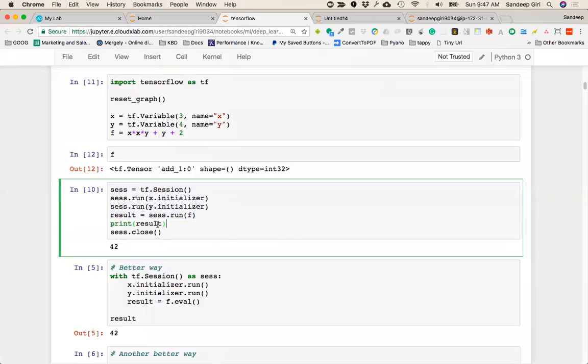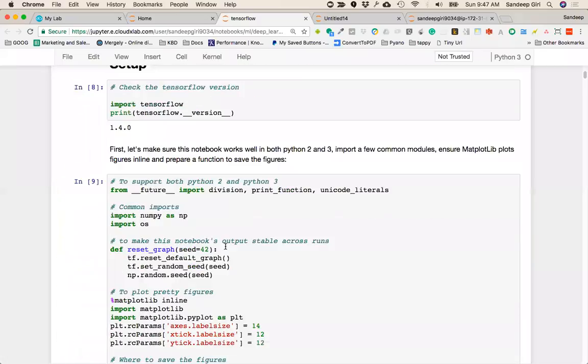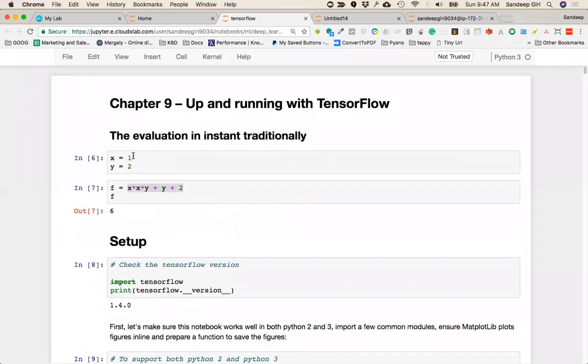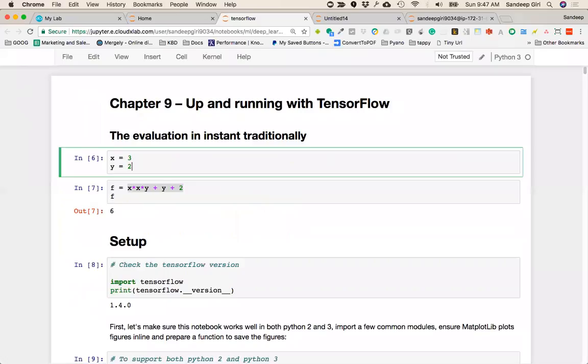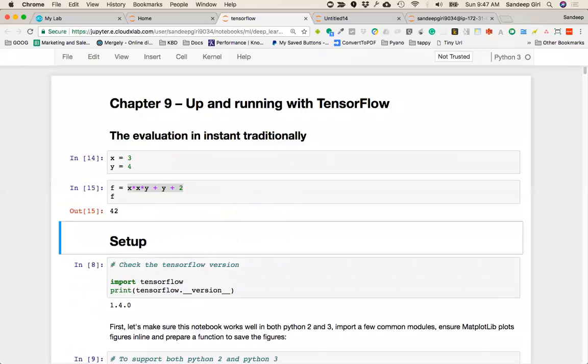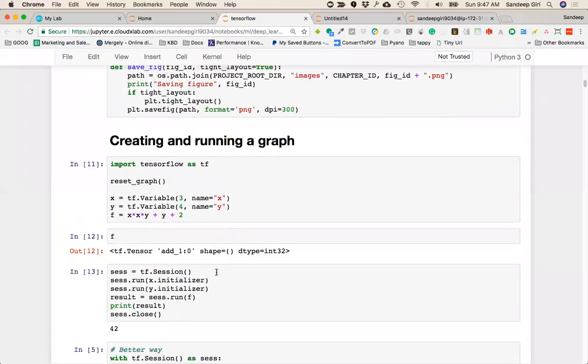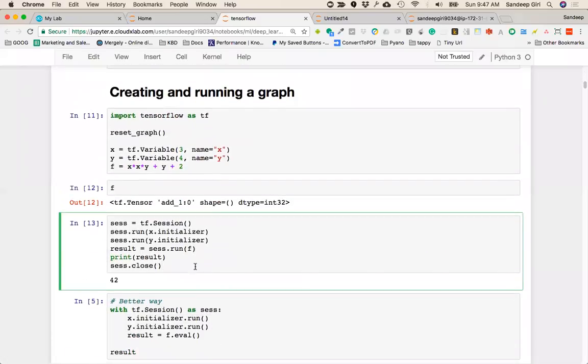Now the result will be evaluated and assigned to the returned value. You can see that the answer is 42. If you put 3 and 4 here, you should get 42, so it has done the evaluation exactly the way we did earlier.